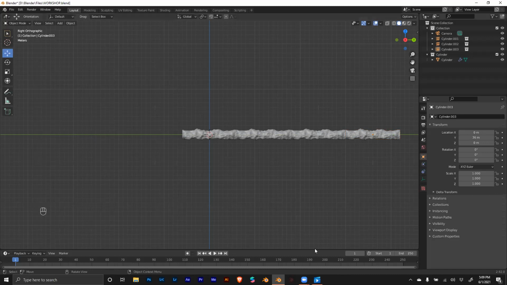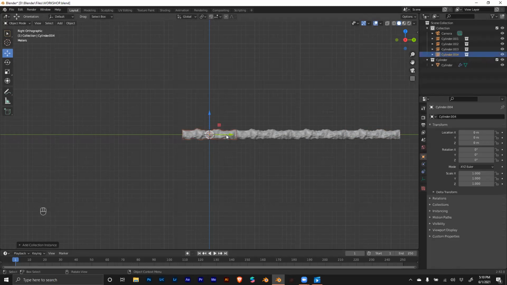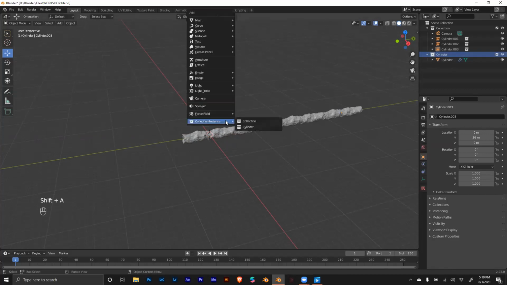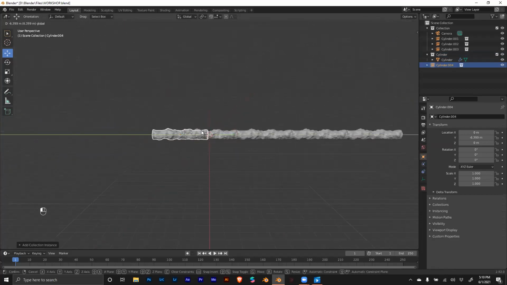Yuvraj, I think Lakshay has a question. How did you duplicate the cylinder? Yeah, so you have your collection instance, right? Okay, so we just hit Shift A and at the bottom is collection instance, and just click on the collection that you made. Are you able to see this? Yeah, I can. So when I do that, you'd get a new cylinder. No, that's not happening for me. So are you not able to see this on your screen on the right side? I can, but then. If you hit Shift A and then you just call that cylinder, it should spawn for you. You won't see it immediately. It'll be inside the older cylinder. So if you just move this out, you'd be able to see it.